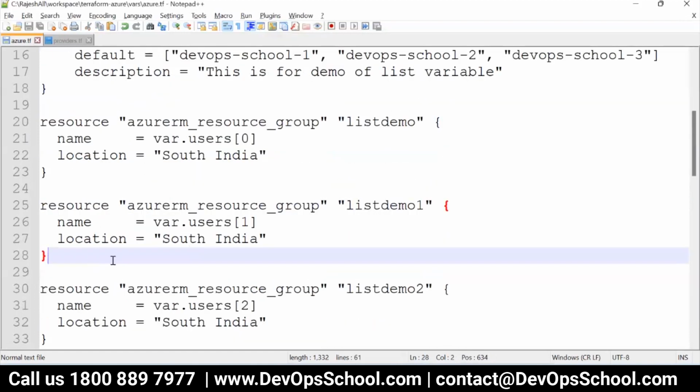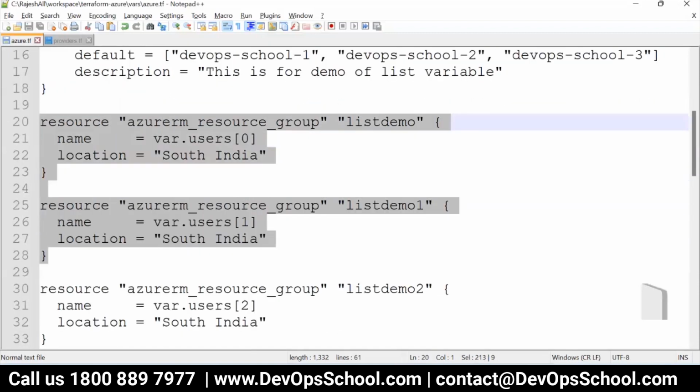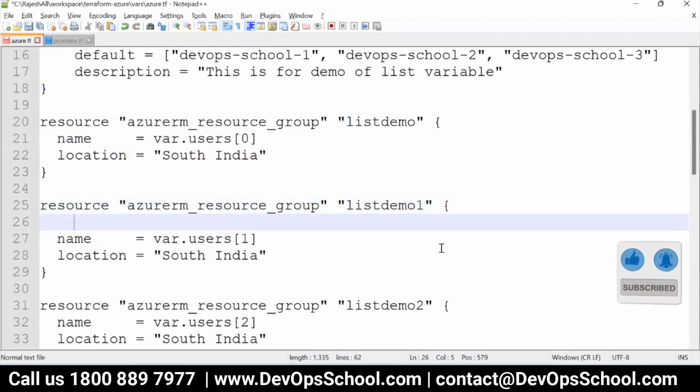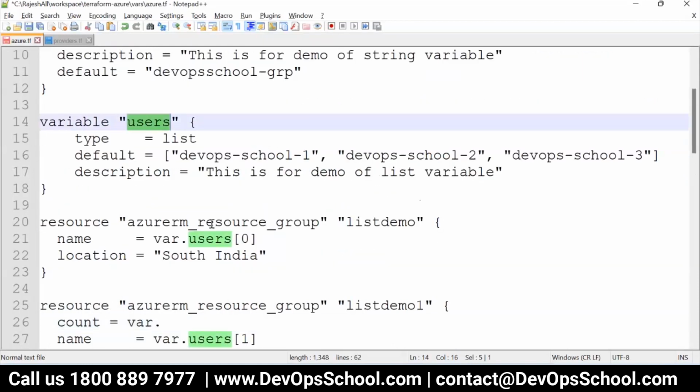Now, guys, if you're a little bit innovative, you can make this one program also. What you can do here is set count. So count is equal to var dot users.